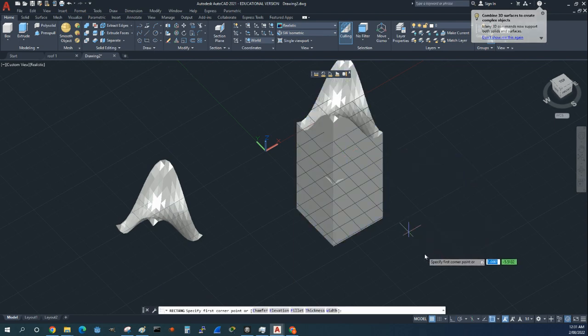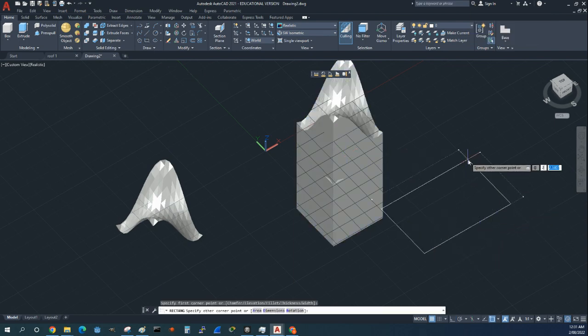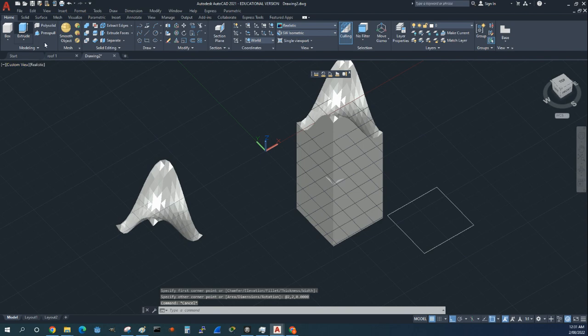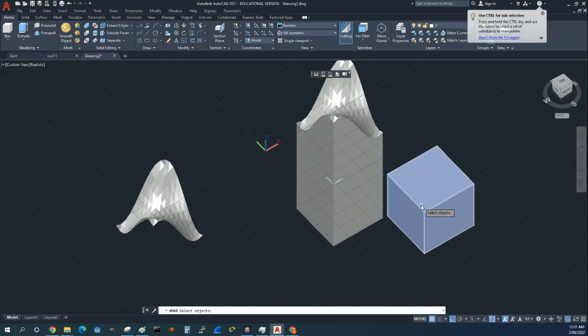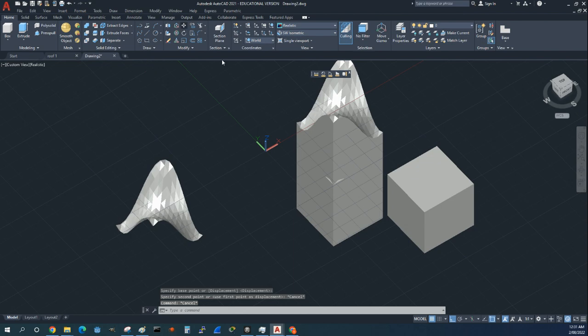And again, I'll make another box. I can extrude this. And I'll move this box across. I'll move it from the bottom corner.